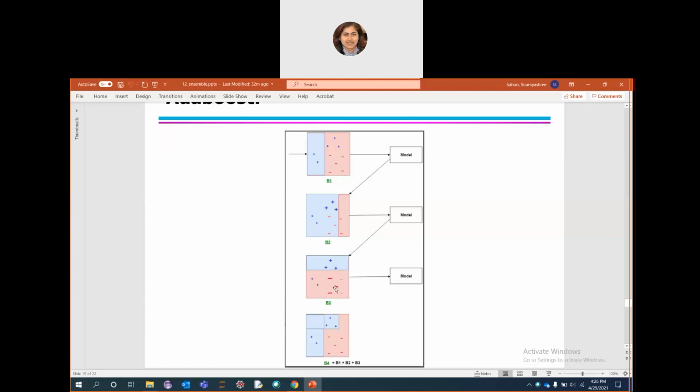This model generates a horizontal separator line which correctly classifies the previously wrongly classified minuses. Now B4 will combine B1, B2, B3 in order to build a strong prediction model which is much better than the individual models used. And this is how the correct classification is performed. This is the basic AdaBoost concept.